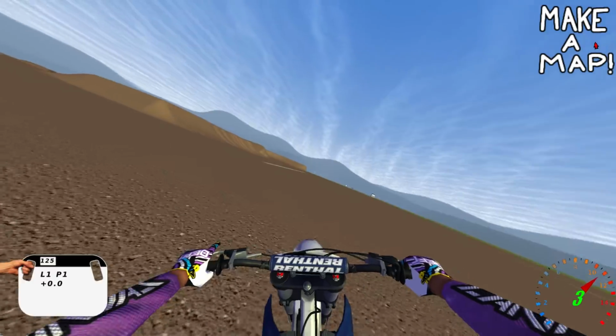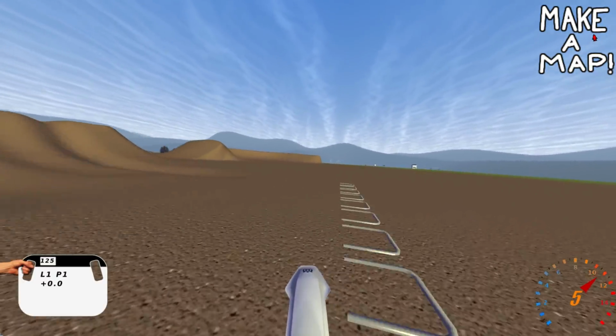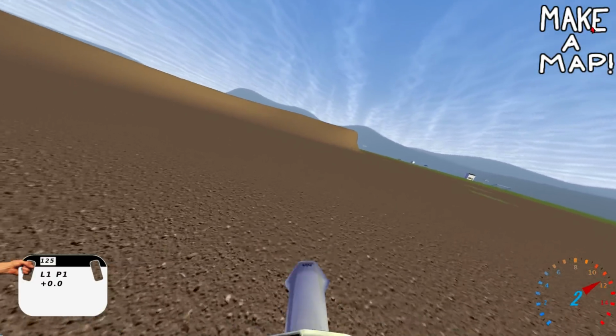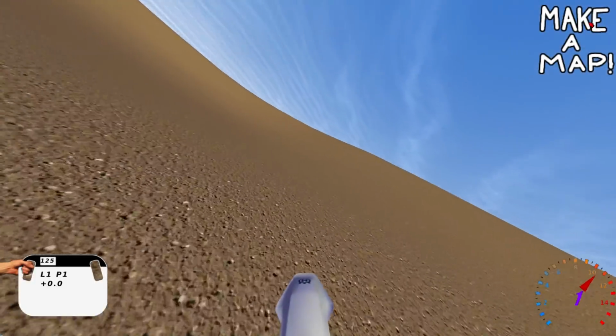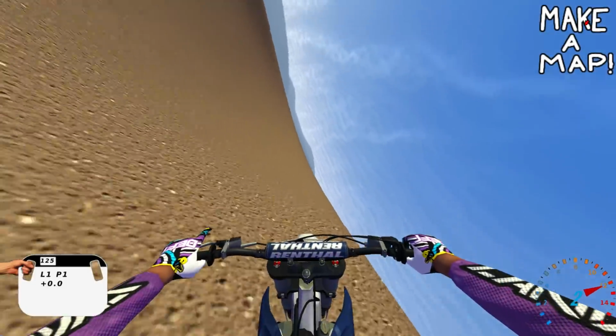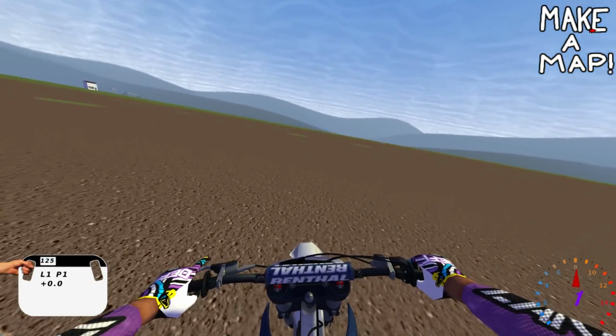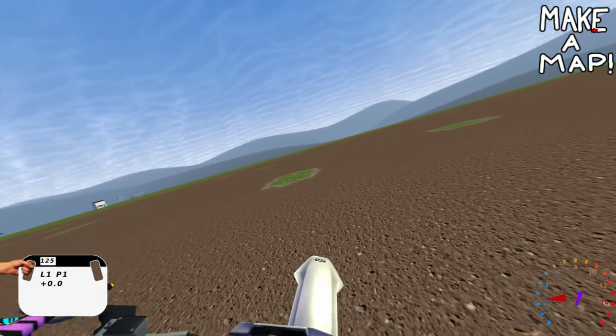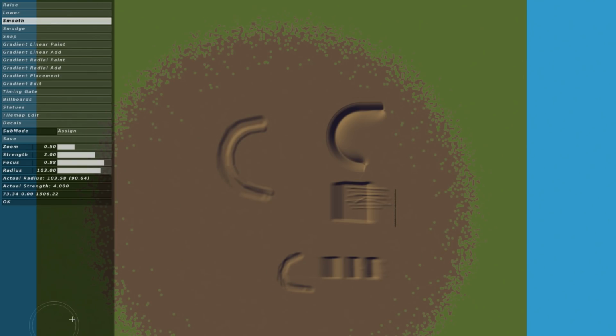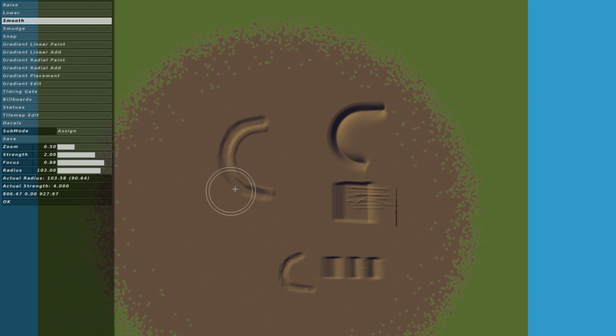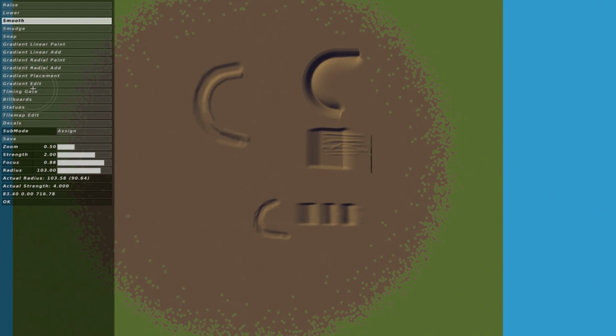You just start to learn little things about it, and just like this right here, I knew I was going to have to smooth that off before I ever even got into it. And now we've got this very natural, super big berm-style corner there. So yeah, that is pretty much your basics with jump making and corner making. And obviously you can go a lot deeper with both of those things. Like I said, I'm probably going to make separate videos on that, but that's kind of your editing options there.